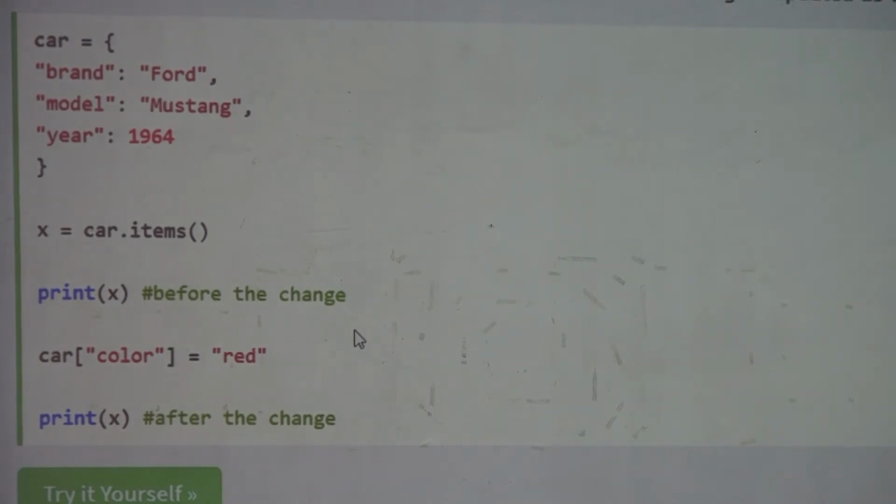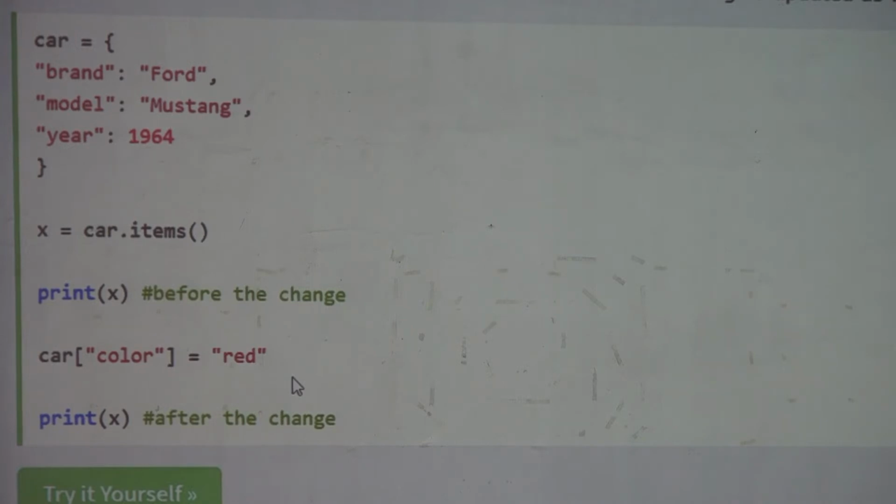Then after that we are saying car color is equal to red. Now how many items are there? 4. But I am again not saying x is equal to car items. Are you getting? So x is a reference. So items returns a reference, meaning it is not returning the actual value.